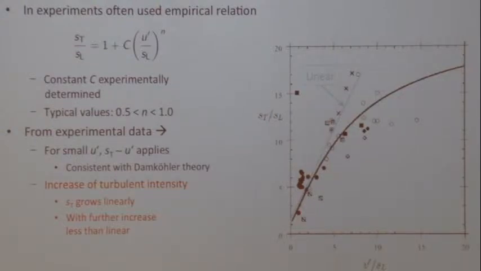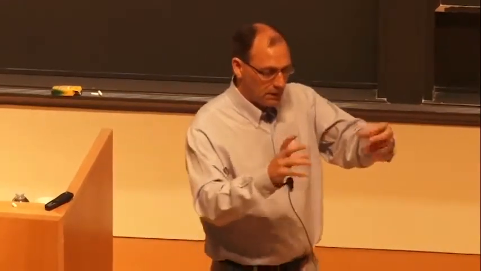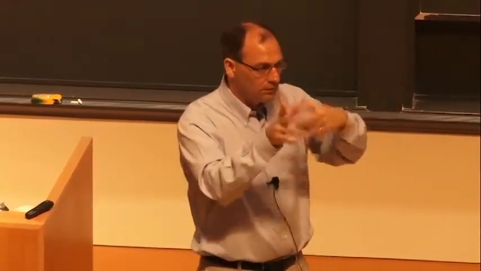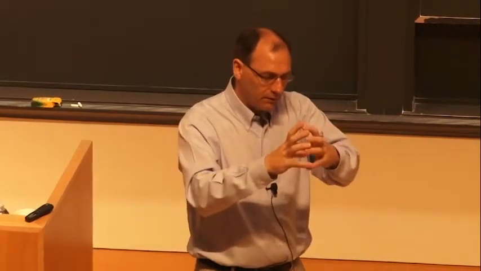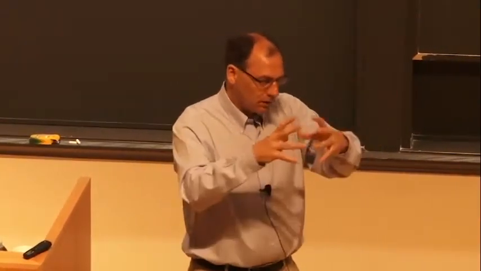What do these points correspond to, like different kinds of views? I don't know actually. I think these are all just different experiments. And you see there's a lot of scatter in these experiments. That is because sometimes it's very hard to control. These might be experiments from the group of Derek Bradley in Leeds. They also have a spherical combustion chamber. It's turbulent. Or let's say you have a kind of spherical flame, turbulent. This one here in Princeton also. And so you measure what's going on.